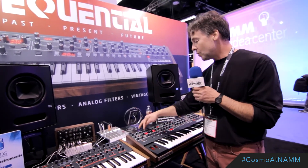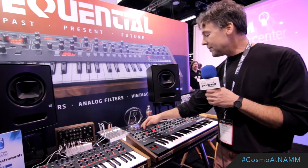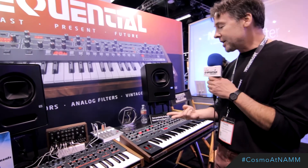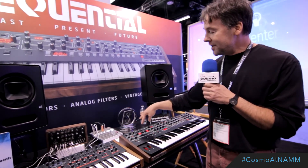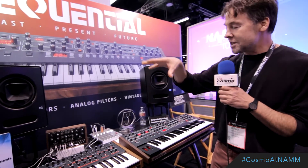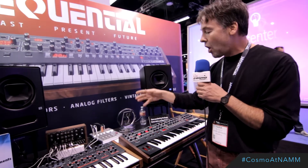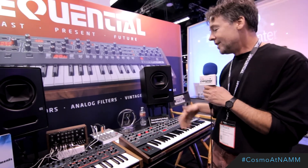Something that's new for us: we've got dual effects, so you can layer two effects. The effects consist of four different reverbs, a chorus, a phaser, and two types of delay — standard and bucket brigade delay. A nice part of that design is that it's side-chained off to the side, so it doesn't affect the all-analog signal path. They're blended in, and when taken out, there's absolutely no digital effects at all. But even when they're in, they're side-chained, so that main signal path remains fully analog.